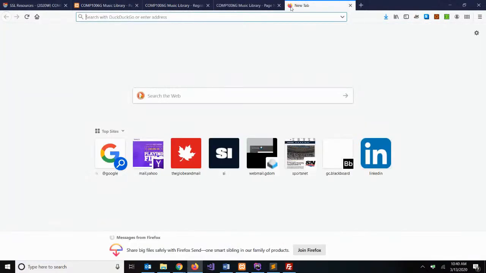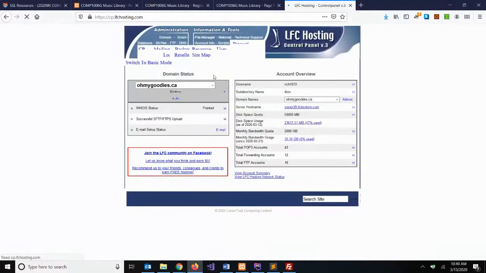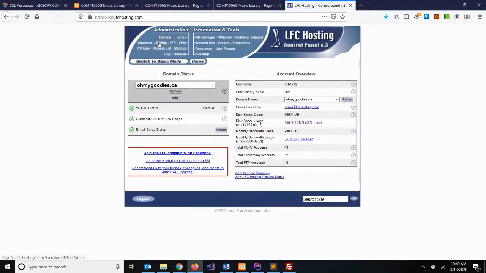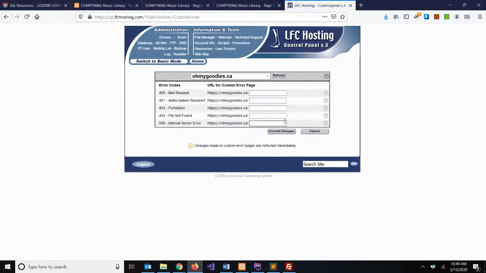Now, some web hosts make it even easier. So for example, here, because this is using a Windows server, this host actually lets us set up custom error pages. So for any URL, we can simply set up a path right here. So I don't need to use htaccess. I can just create those error pages, link to them directly. So there's one error handling technique.